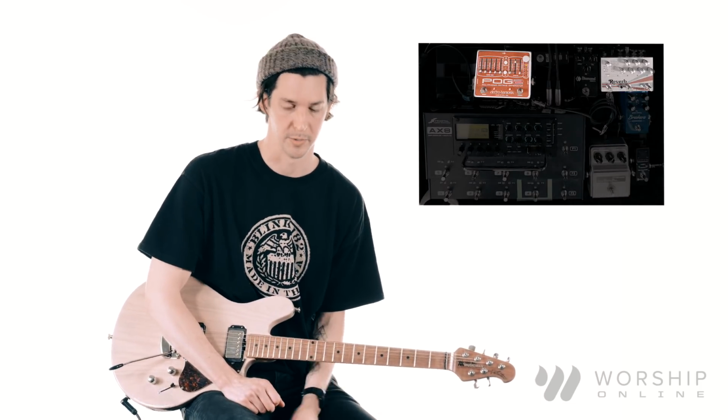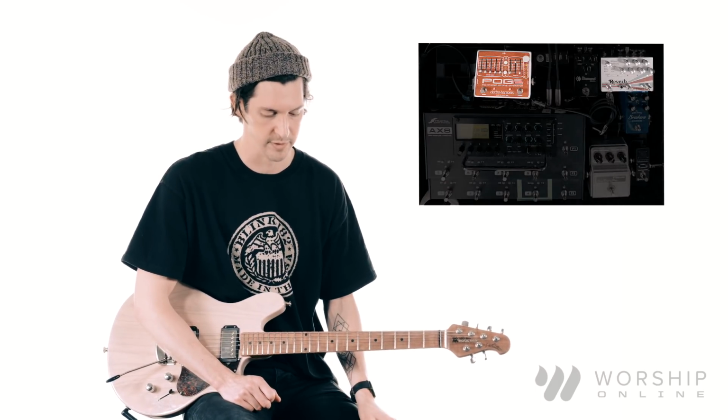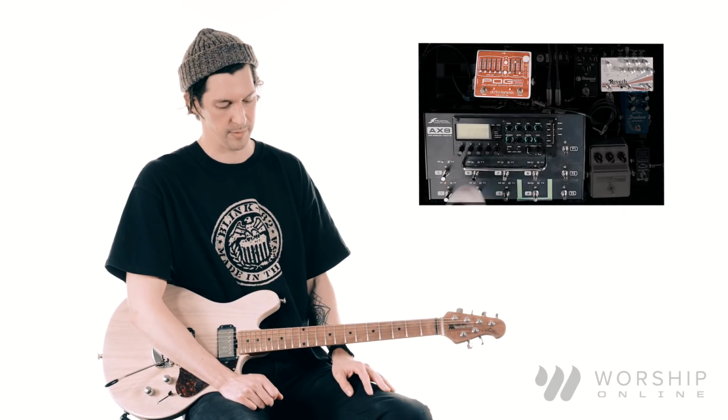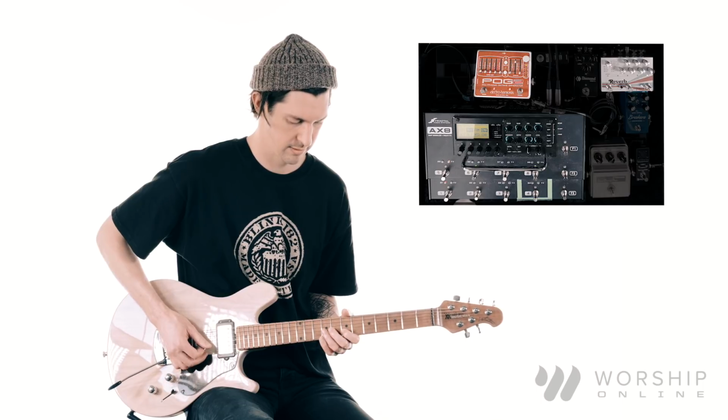So another way I'll use that is with a reverse reverb. I always love to change things up and have the flexibility of different sounds and mess around when combining them. I'll throw a rotary on and it can sound something like this.